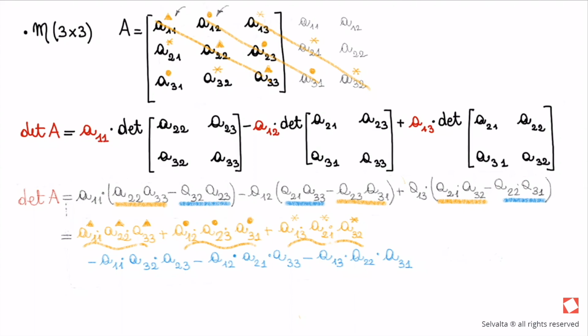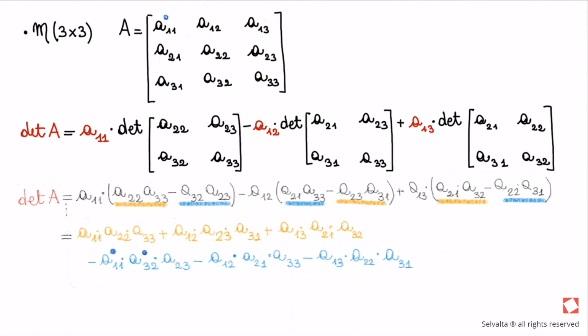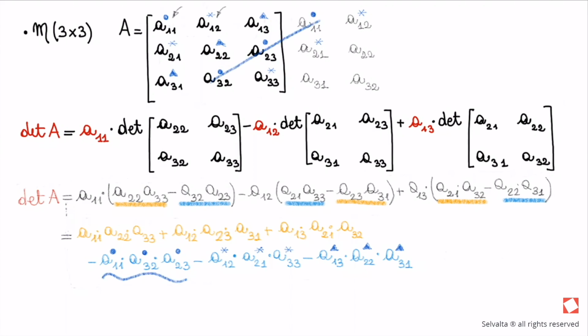In an analogous way, I want to recognize the elements of the triads in blue that are removed in the calculation of the determinant, and I denote the elements with a circle, with a star, and with a triangle, for instance. If I rewrite at the right of the matrix the first and the second column, I recognize the triad denoted with the circle, the triad denoted with the star, and the triad denoted with the triangle as being parallel to the secondary diagonal of the matrix.